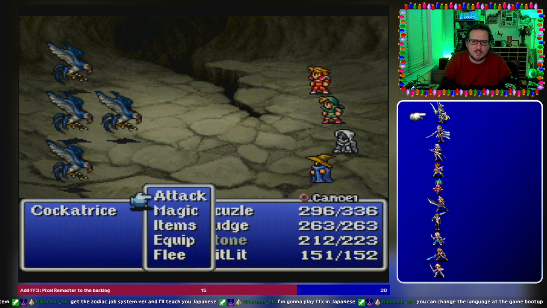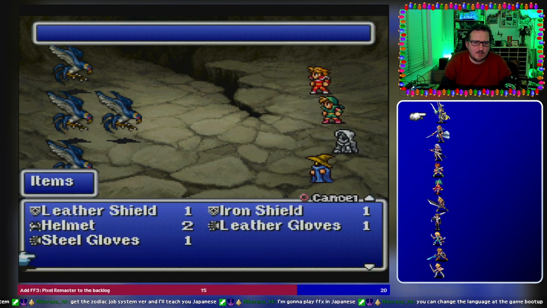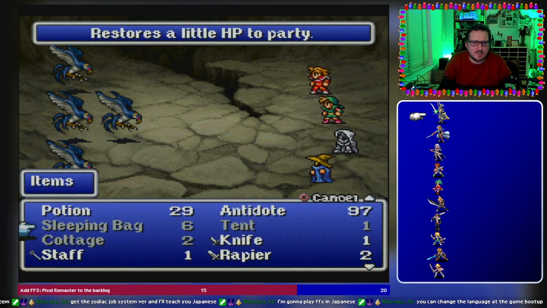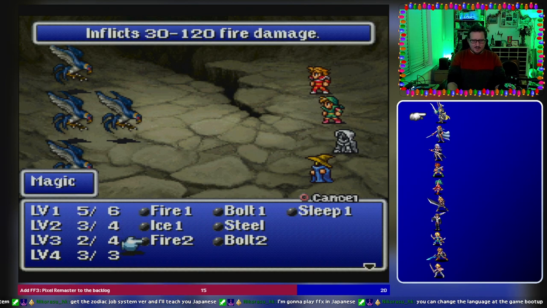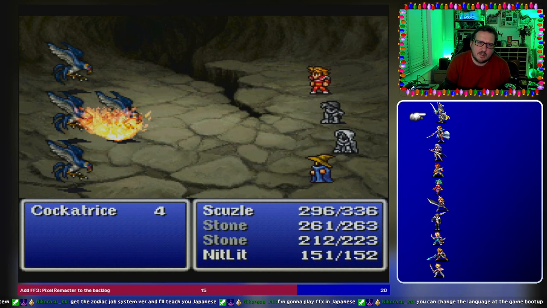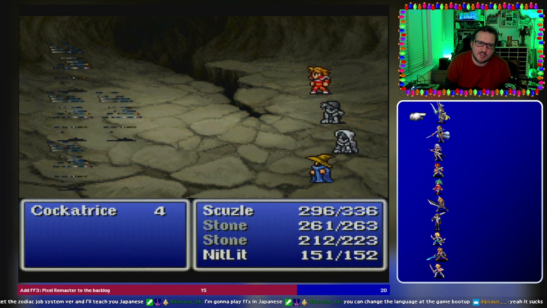Why is Piglet turned to stone? When did that happen? Oh, crap. I don't have any way to bring her back. I don't have any softs. Oh, crap. Oh, that's really annoying. Okay, two of them are turned to stone. Now it's gone from annoying to quite concerning.